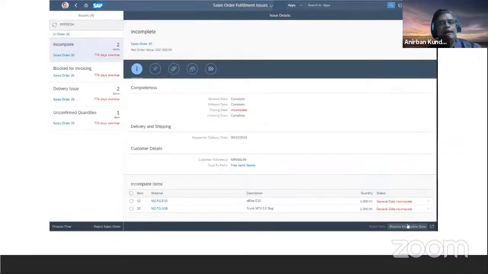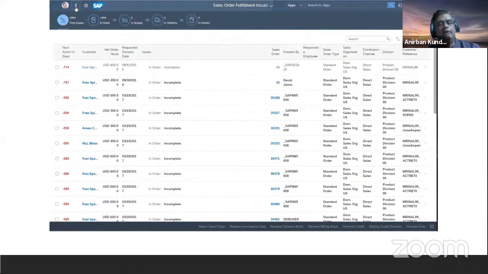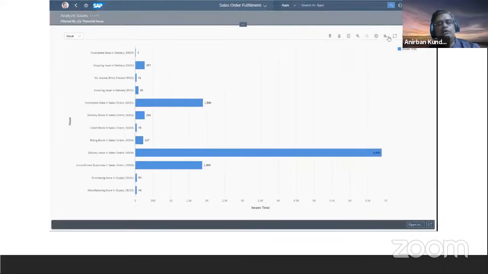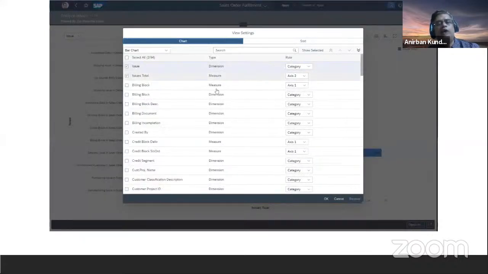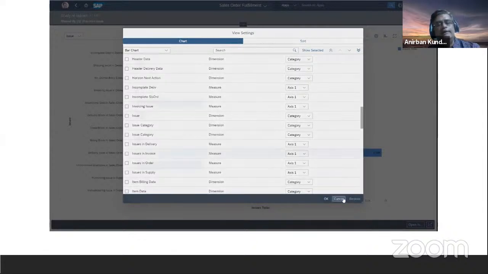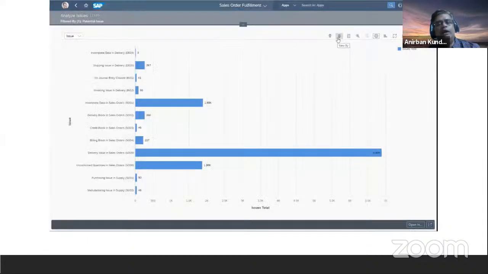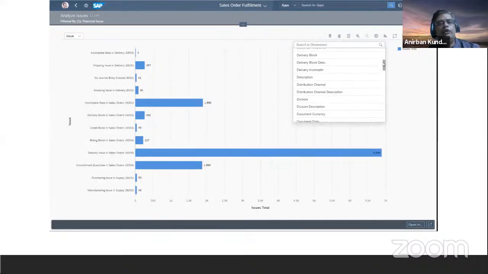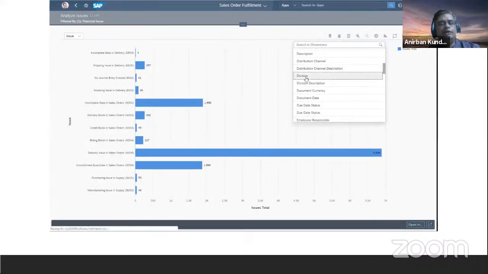Now, once you are in an individual record, this is the beauty: you start with aggregated records, you drill down into an individual record, and then you can actually solve this, and you see that once you come back, the issue is resolved. This is an addition. This is more like self-service, which business users can do if they want to analyze different dimensions that are available.